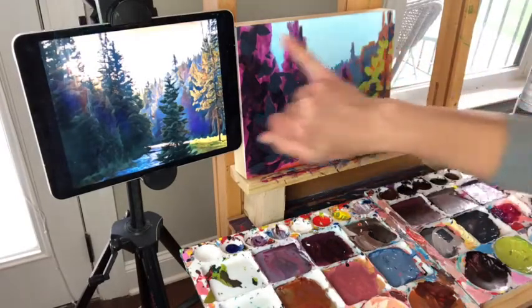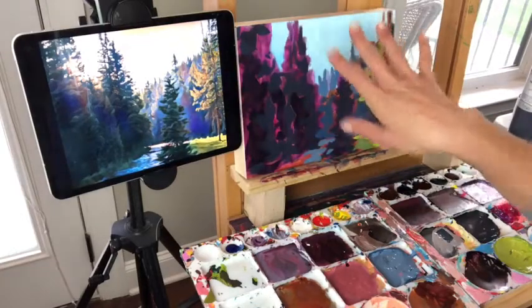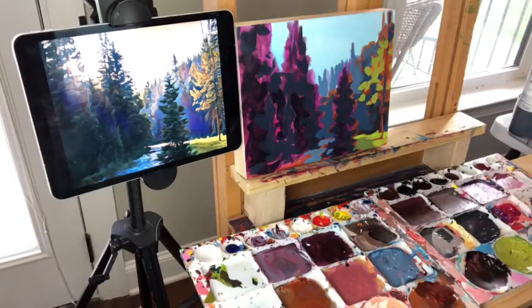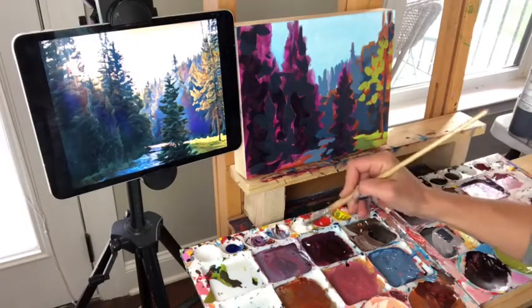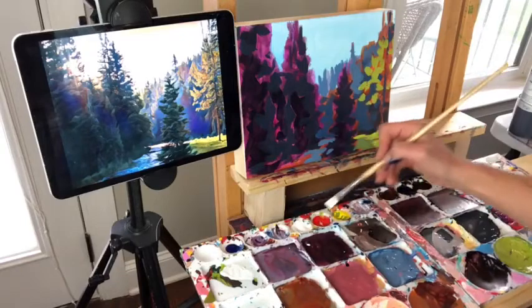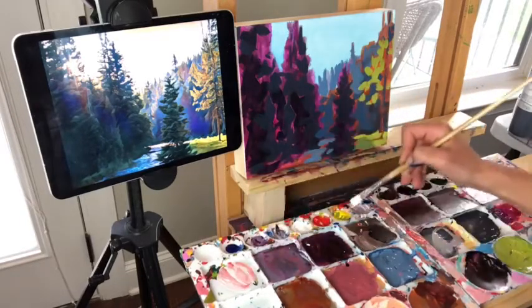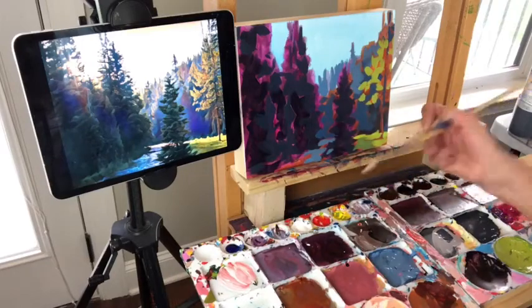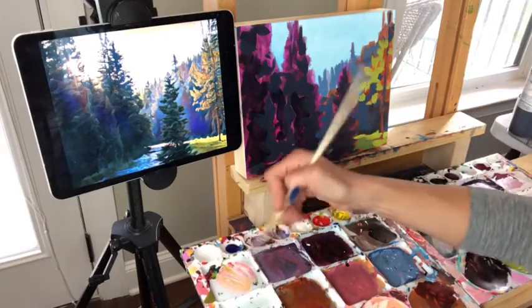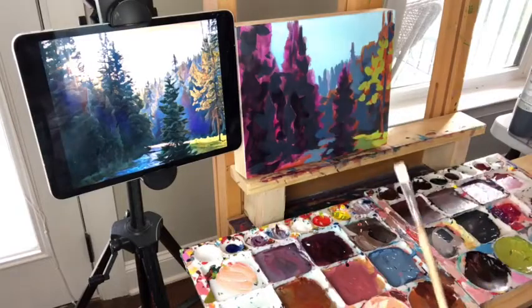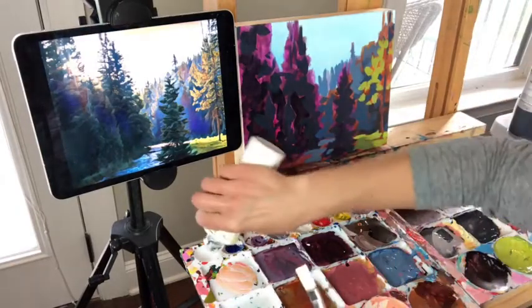All right, so let's put this warm peach color in the background. So we want to make that using white, Pyrrole Red light, and a tiny speck of Hansa Yellow opaque. So again, that is going to be white, a little bit of Pyrrole Red light, a little bit of Hansa Yellow. Make sure you don't get any of the green in there. I'm gonna get some more white that's not contaminated.